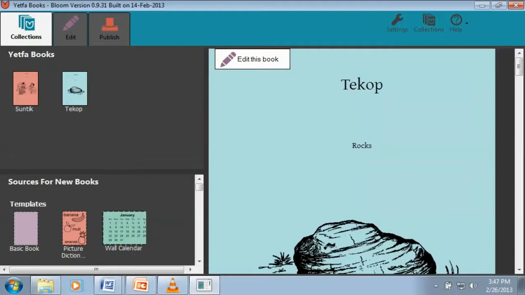And here again, if I want to change the languages, I can click up here. Right now, it just provides a YETFA text box, but I can click on English, and it automatically inserts an English text box. So again, we can add as many pages as we like, or as is reasonable for a center fold book, and then simply click Publish, and we have a PDF.